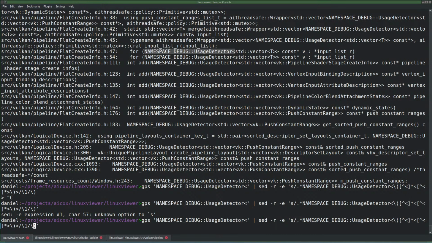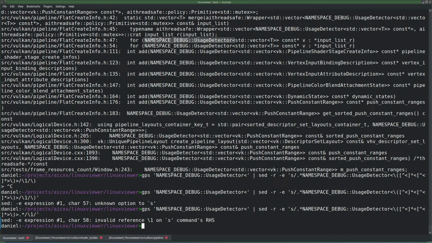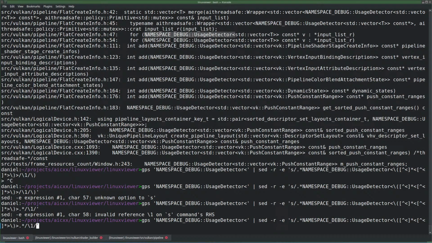What is this? Valid reference. So apparently the backslashes are not necessary if I use -r.